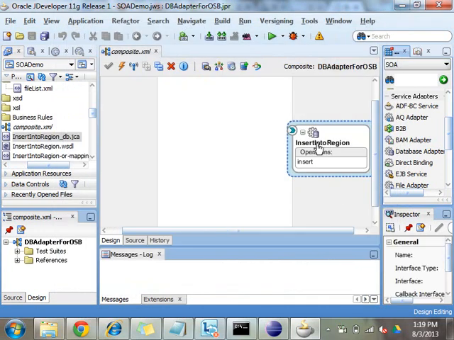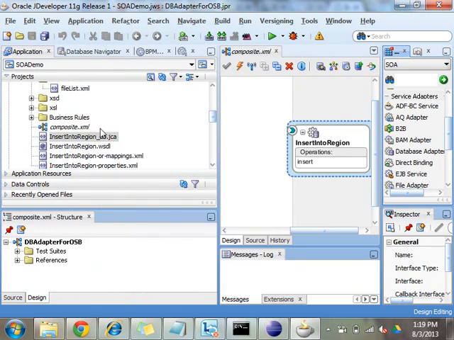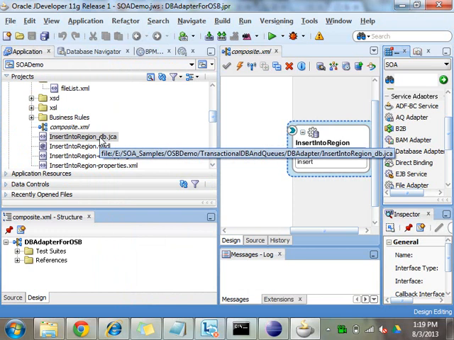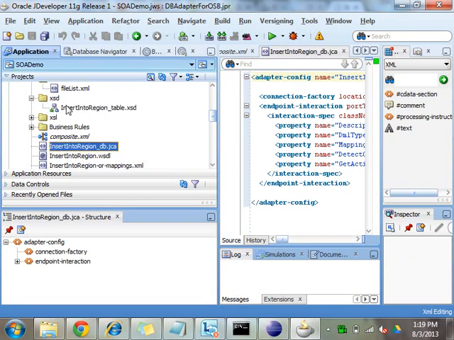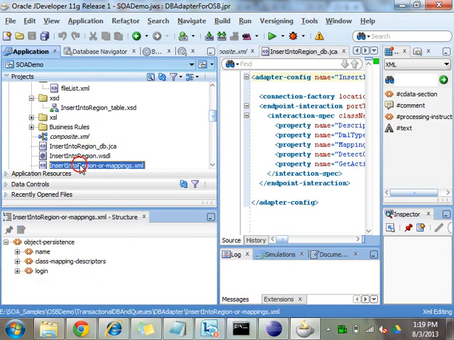Right? So now what we have created is the JCA file, XSD, WSDL and mapping file, all these 4 files. There is an XSD created, right? If you can create these manually, you can create them in OSB directly.